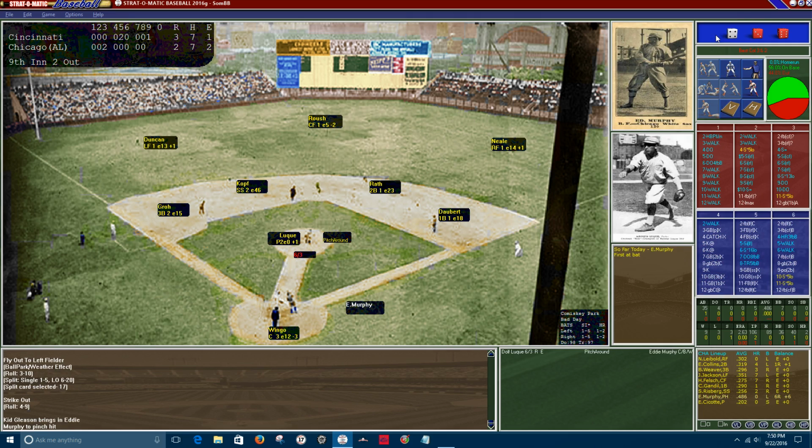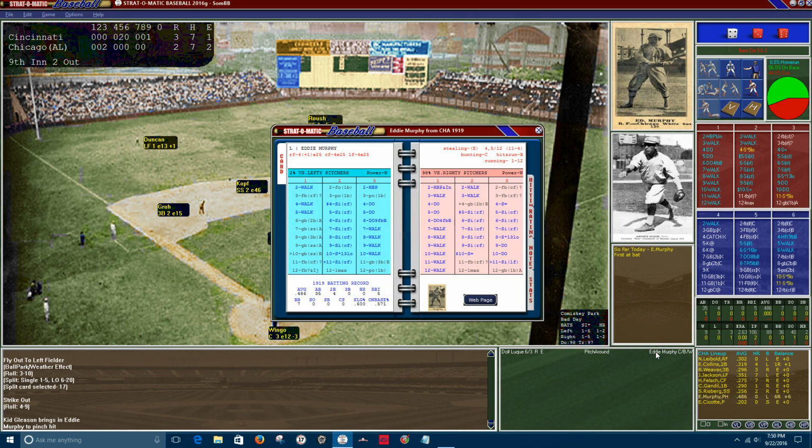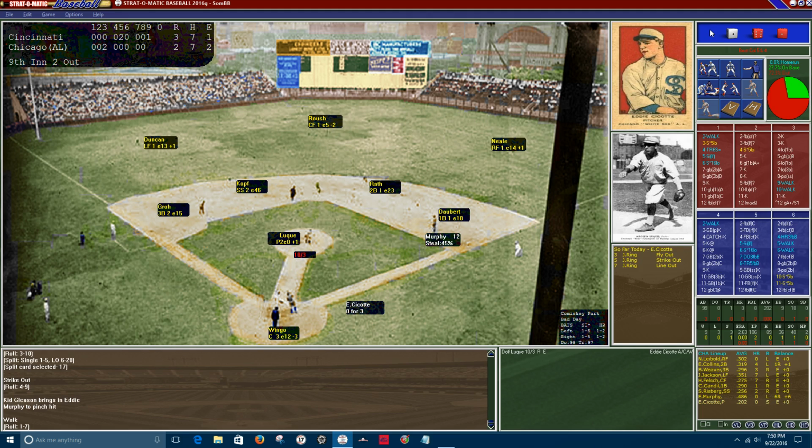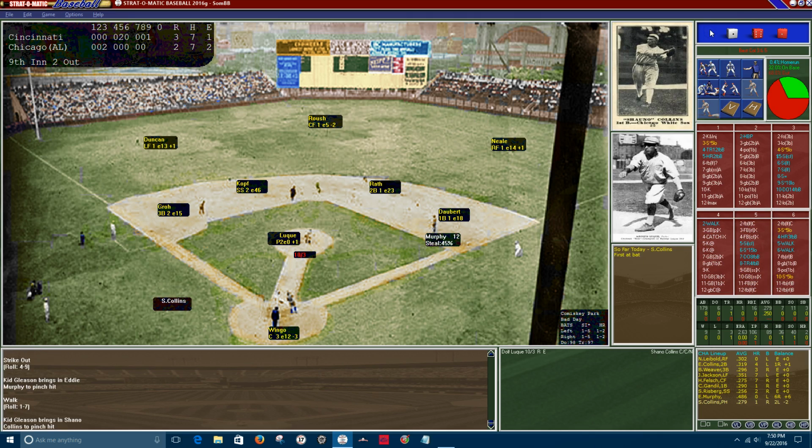And he brings in a pinch hitter. It's going to be Eddie Murphy. Let's take a look here. I think that's his ringer. Yep. Eddie Murphy, a .486 average in 1919, but only 35 at bats. This is his ringer. Let's see what happens. Here's the windup. Here's the pitch. It's a walk. Murphy does get on base. And now Eddie Chakotay is the batter, but I'm pretty sure he'll bring in somebody else to hit. And he does. He brings in Shano Collins.